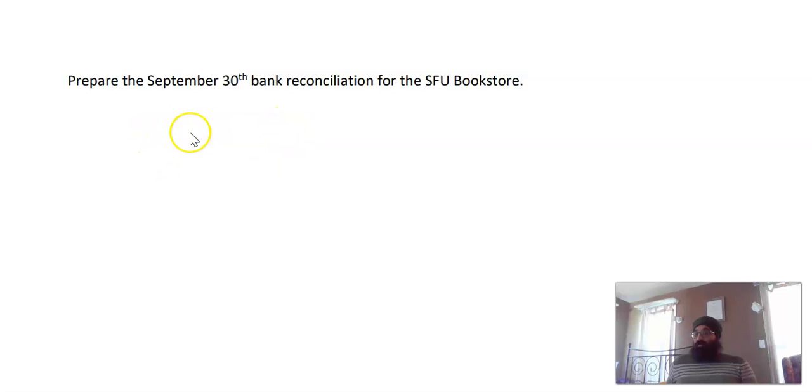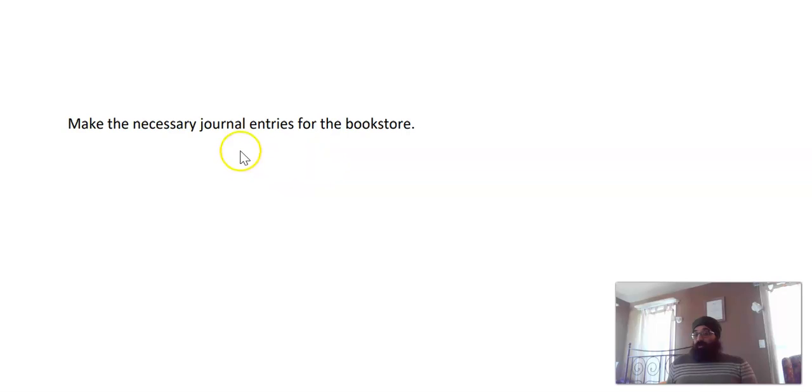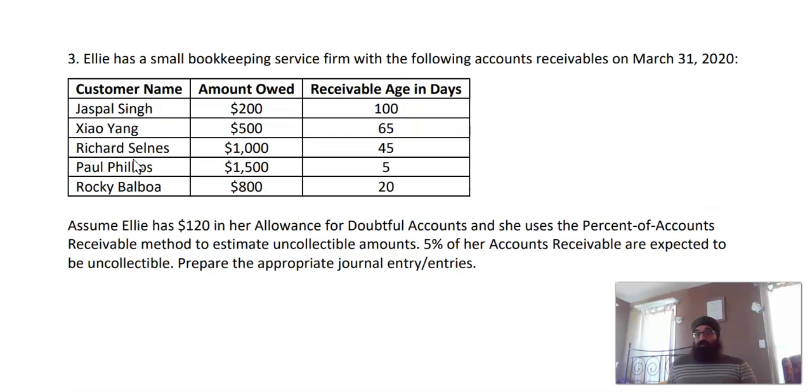Again, you don't have to put panel A, which is a list of all the reconciling items. You can go straight to your bank rec if you prefer to do that. But if you want to make a list, you're free to do that. Journal entries, remember, for the book side, we have to update the book. So go ahead and make journal entries for the book. And again, you can date them on the last day of the month. Keep it simple.